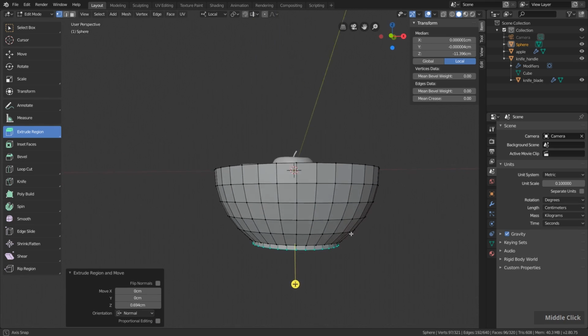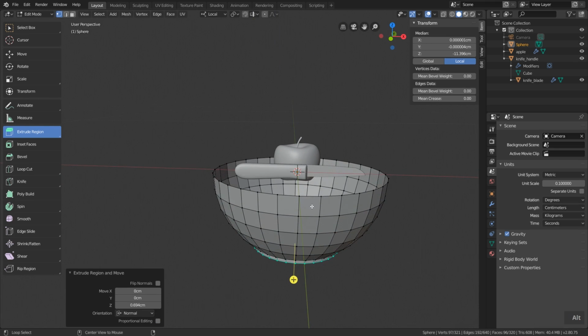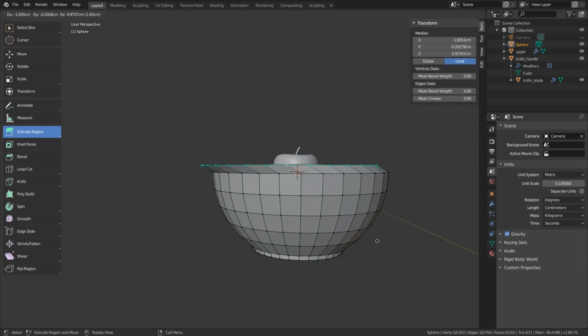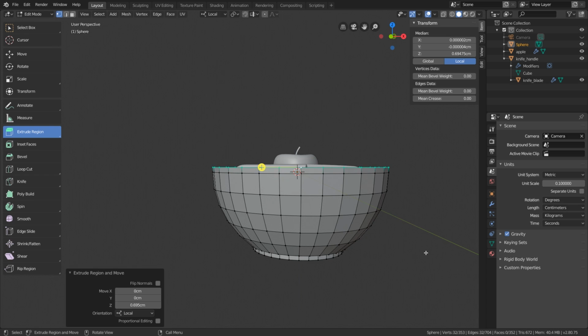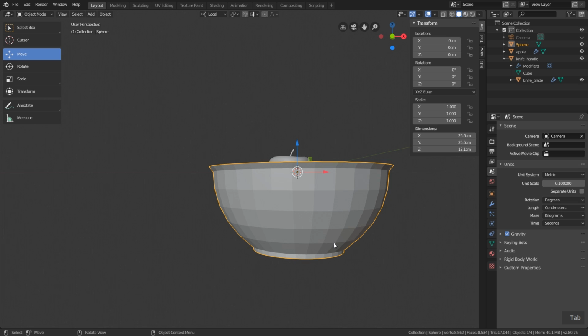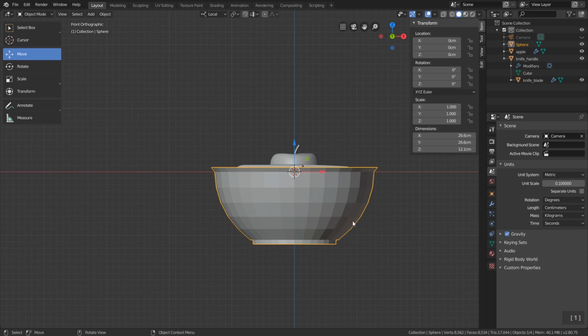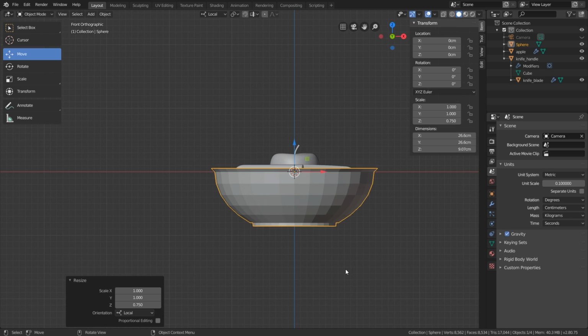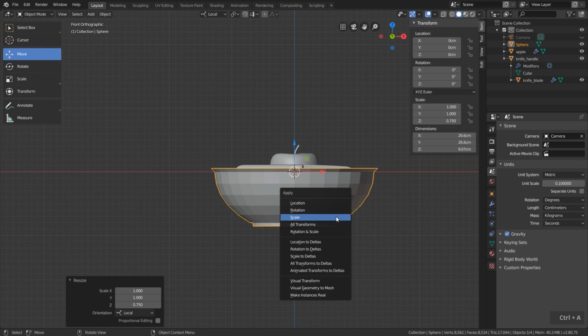Something like this. Then with Alt left click, let's select this loop up here. Press E again. When it's not automatically locked along an axis, you can still press Z, for example, to lock this. Move this up a bit and press S, scale it a bit bigger. So now let's tap back to object mode, and I don't want to have the bowl which is too high, so let's press S, then Z, lock this along the Z axis and make this a bit shorter, something like this. Control A, apply the scale.